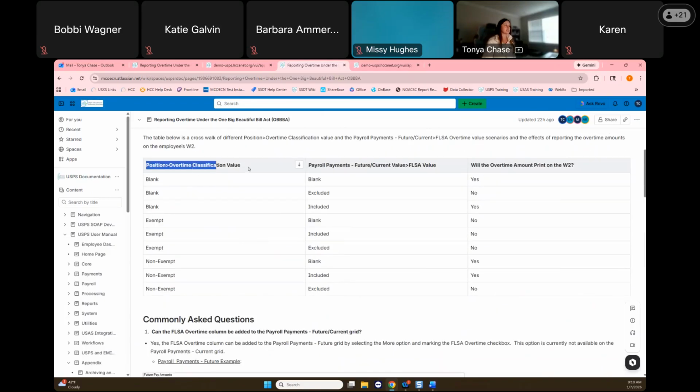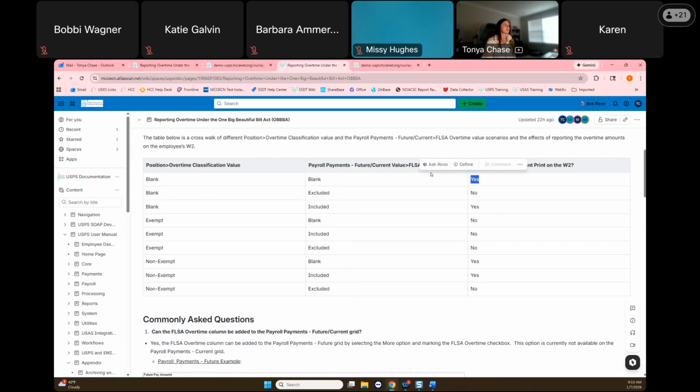So on the position screen, if that overtime classification is left blank, what happens? If I leave it blank, and then under payroll payments I also leave that FLSA value blank, which automatically defaults so it's not blank anymore, will it be included on their W-2?